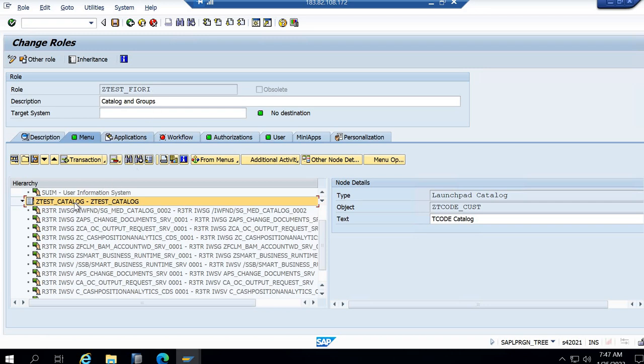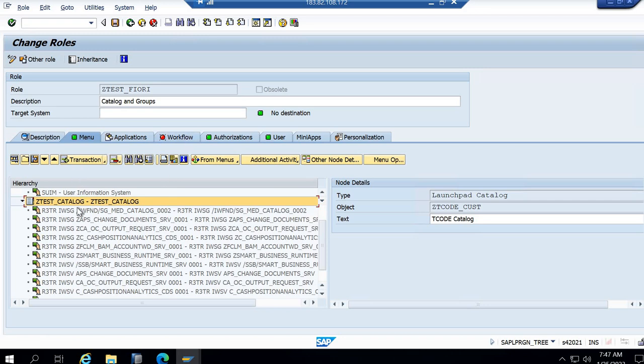Then if you add the space directly here, the blank space, it will give you the option to take the Fiori application from the same catalog. It will bring this catalog into your space. If you don't add it, then you have to add it either by manually searching for this catalog, or by taking the Fiori application from the standard catalog. That option will be available then.